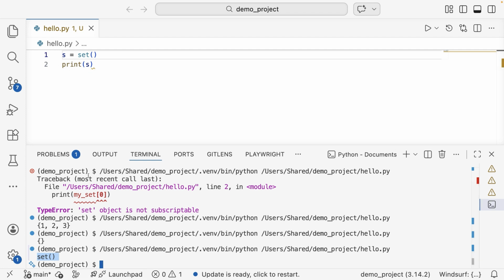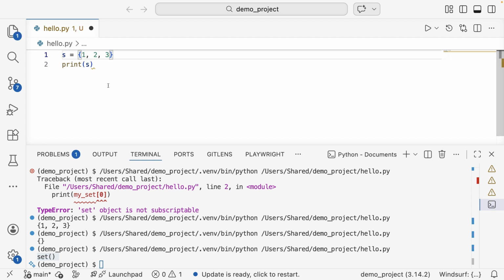When you try to print it, it has nothing, so it just prints set(). And when you do something like this, it is not a set, this is a dictionary.